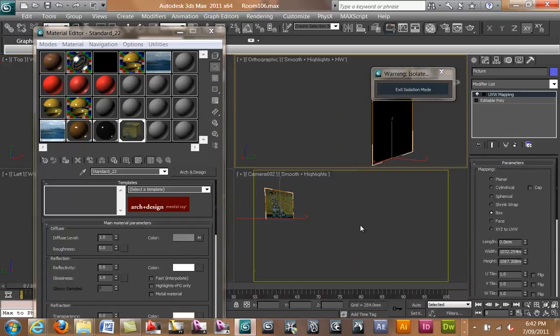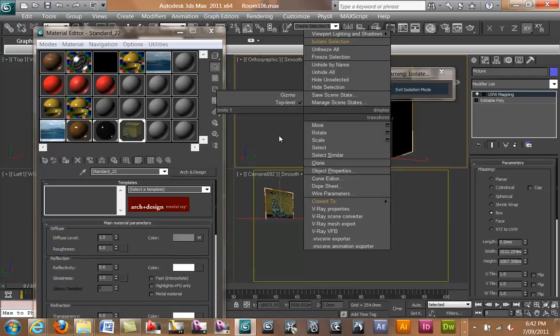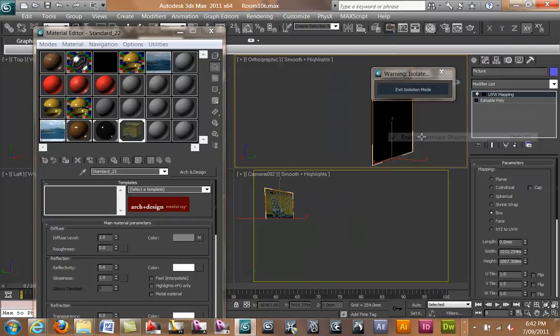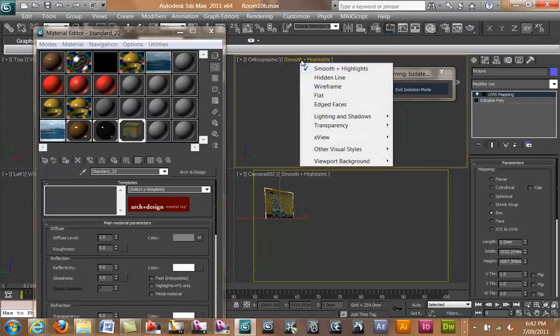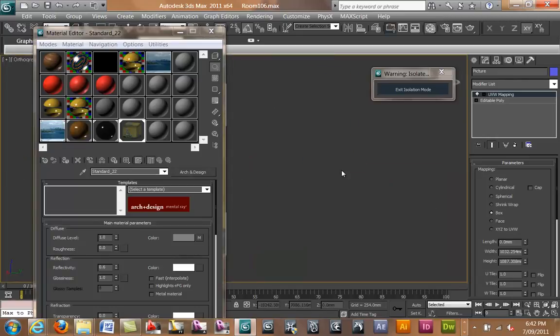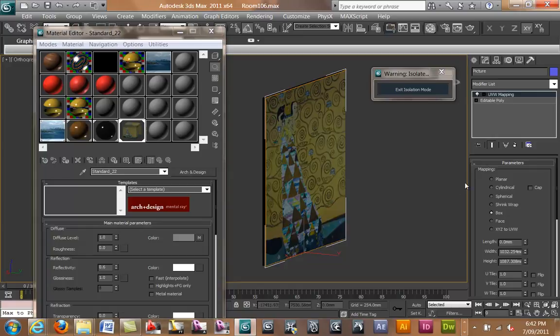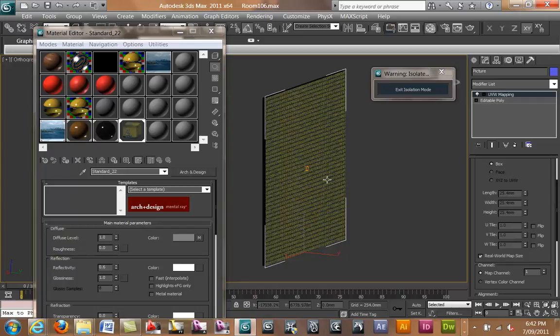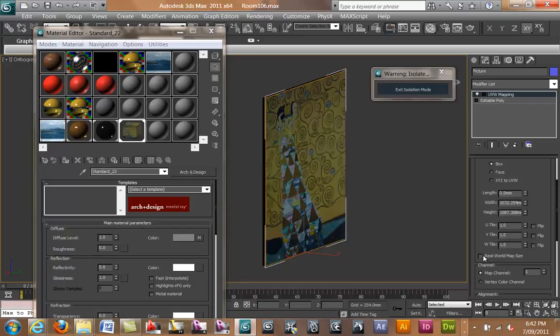Still should be able to see that now. Let's have a look in here. Okay, it's just that viewport. I'll just set it to not use hardware shading. I think it's messing it up. There we are. Okay, so I think it probably would have worked without the UVW map anyway. Yeah, it was just the lighting throwing it off. But again, you can see here with the UVW map, it's really important that that's turned off. If that was on, you can see it throws the mapping out. So that's got to be off.